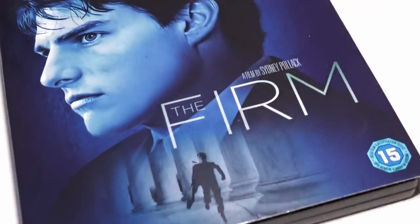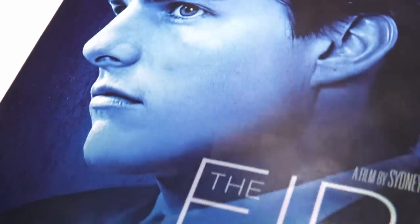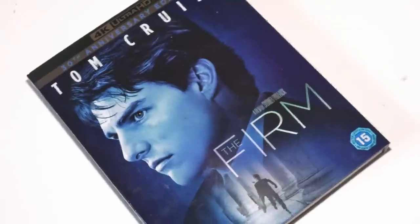I was tempted by the PAL LaserDisc when that was released, but because of the running length — two hours and 34 minutes — it went over two discs and therefore sold for about £34. I always thought it wasn't going to be repeatable enough to invest that sort of money in a home video. This 4K is just £19.95, so comparatively, all these years later, this truly is a bargain.